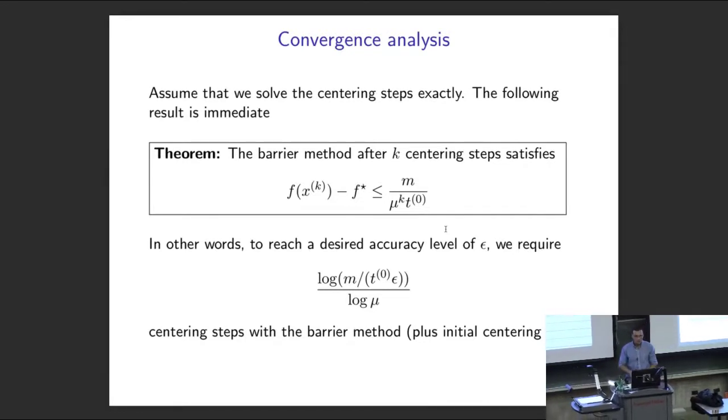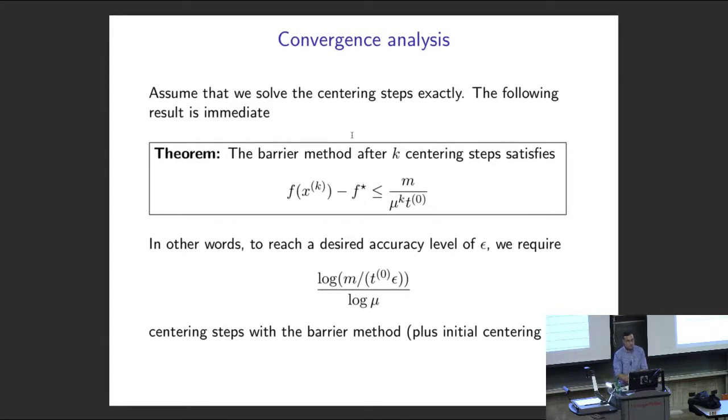But one thing that's important is that this is just measuring the number of centering steps, and I haven't told you about the total number of Newton's iterations, which we saw is an important measure, right? Because we have to actually iterate for these centering steps, and it is reasonable in practice to assume that Newton will take about a constant number of iterations. The details for that are fairly complicated, and that's where I'll refer you to other analyses. I have a slide coming up in a bit with some more info. But that's actually because of this updating scheme.